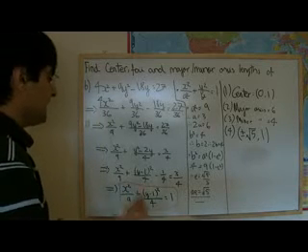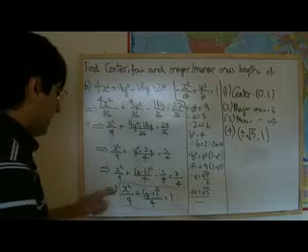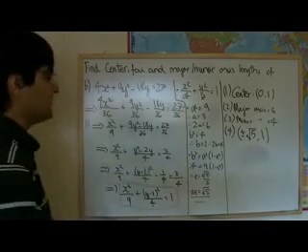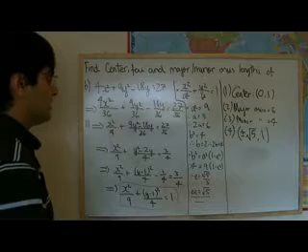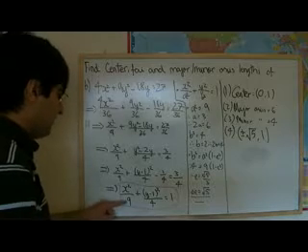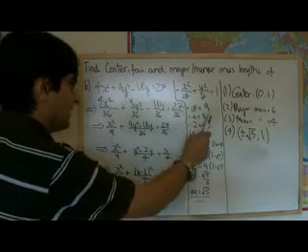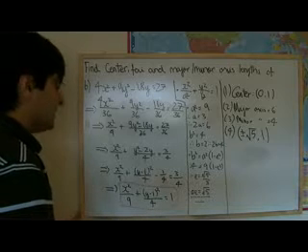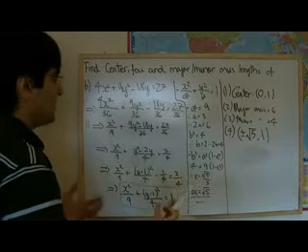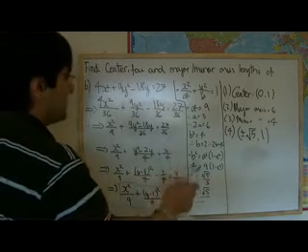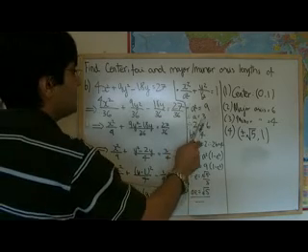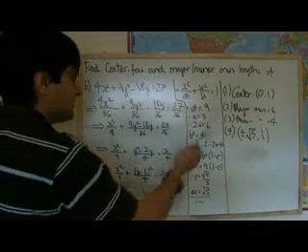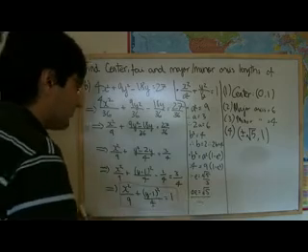Now, how do we find the lengths of these axes? As we mentioned several times, in the standard equation of the ellipse, if a squared is 9 and a represents half the length of the major axis, or the horizontal axis I should say in this case, then a is 3 and therefore the whole axis must be 6. Simple as that.